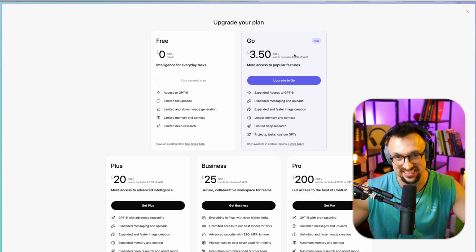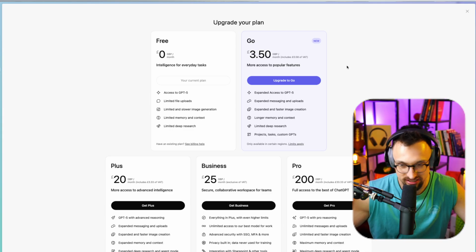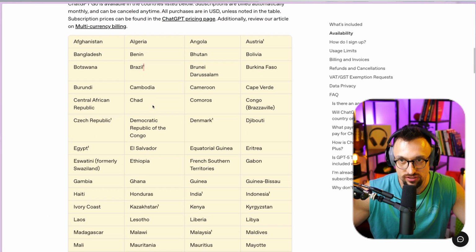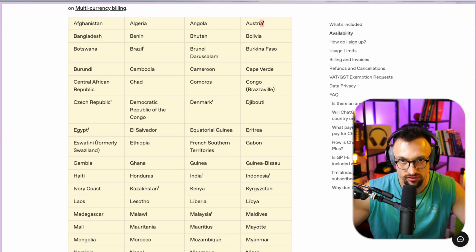So guys, this is the secret. Basically, if you are locked in, for example, Europe or UK or somewhere like that through VPN, you can get ChatGPT Go for less than, let's say, $5. You need to be in a country that's not the Czech Republic or Norway or the countries that basically have the one next to it. For example, even Brazil or Australia is in European Union, etc.